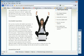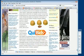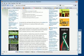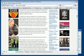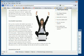Another site you may want to check out talks a lot about penny auction sites. It's tinyurl.com/2FTW98D. So check out this website. It just talks a little bit about penny auctions. If it's a good thing, it's good to kind of know what's behind it. So that's another good website to check out.